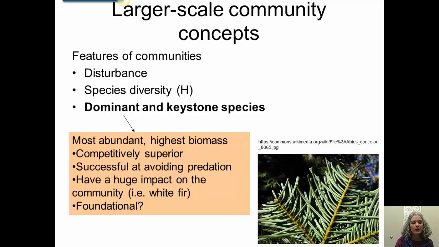Your book talked about a foundational species, which is one that's shaping the physical conditions within the habitat. And the example they mentioned was coral. So coral animals build the coral reefs, they create the substrate upon which other organisms are living. And it's possible that you might consider white fir to be a foundational species in our montane forests, because not only is it becoming more and more dominant, but it's creating those really shady conditions that foster the shade tolerant community that we're starting to see.